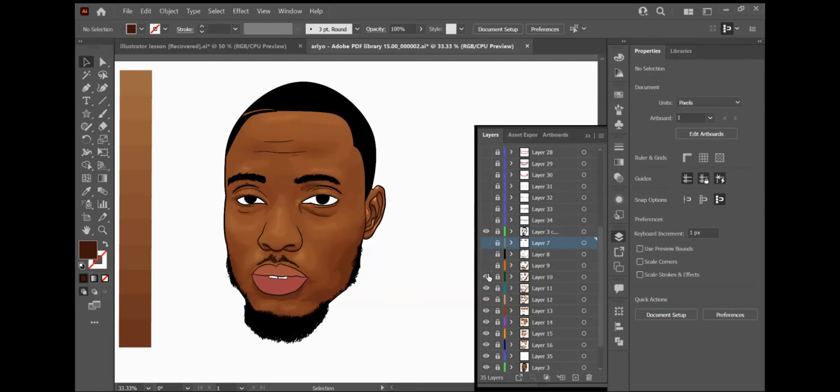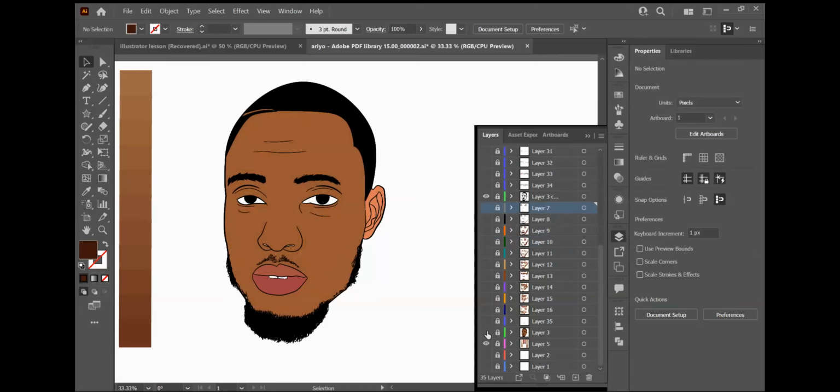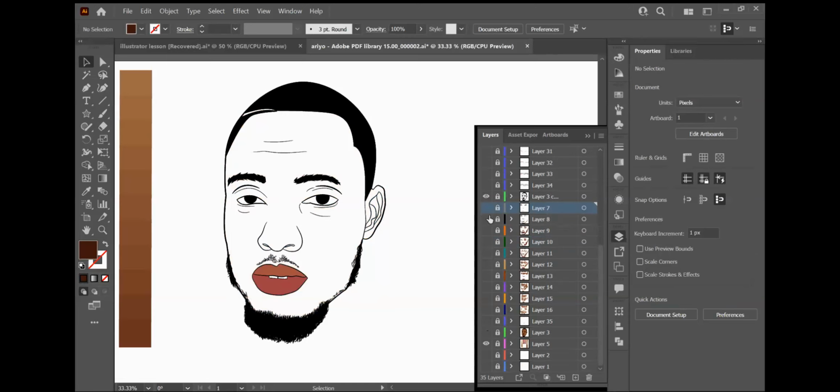So what I'm trying to say in essence is that I did the shading of the skin on different layers, one after the other. You can see me removing everything now. You see, there's no shading now, right? Let me remove this one too. So this is what I started with, I drew the line art. I used the pen tool for this one. I imported the person's image and put it here. I reduced the opacity and locked that layer. Then I created another layer on top. I used the pen tool to trace out the side of the image, the face. Then I started adding colors and the rest.